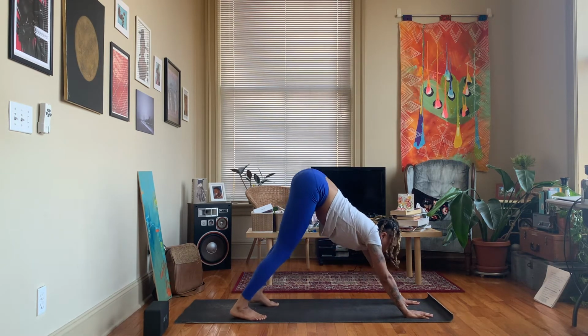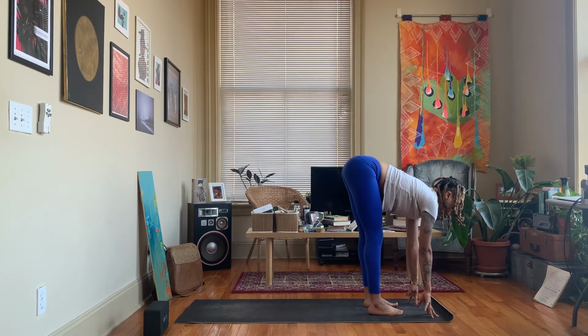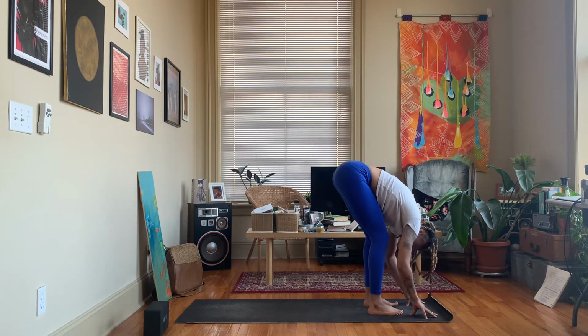Take your gaze, bring it in between your hands. Just walking those feet up behind the hands. Inhale, lengthen the spine. Exhale, melt down to a forward fold. Feel free to grab the elbows if you like. Slight bend in the knees here in your forward fold.